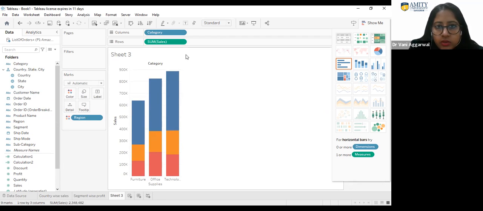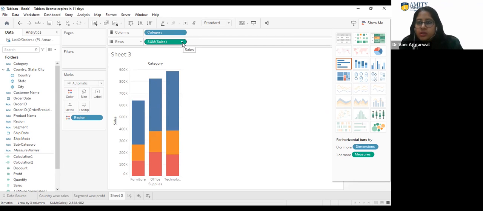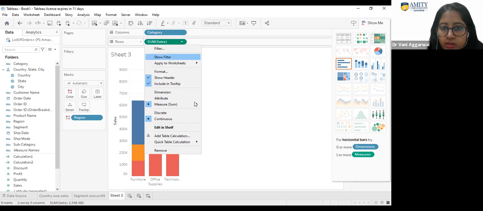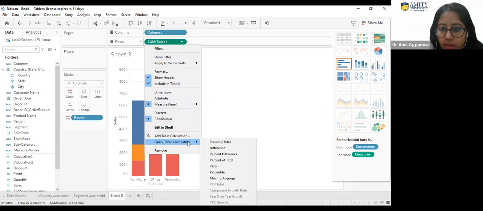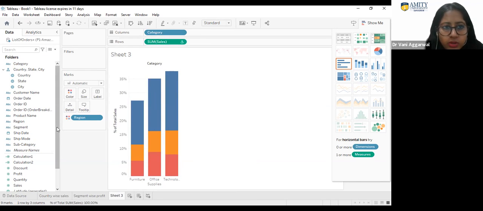Right. So I need to know the percentage share of each product category in different regions. So I'll add quick table calculation and percentage of total.